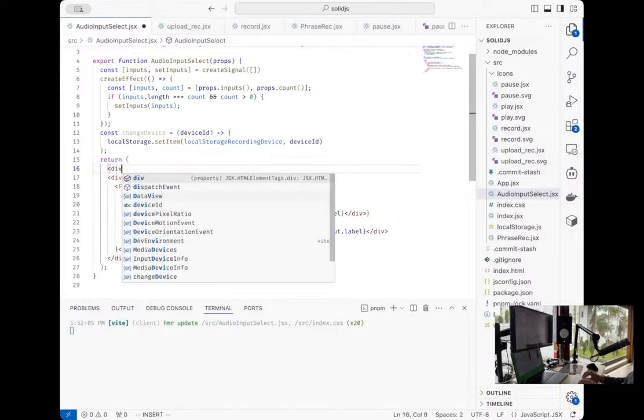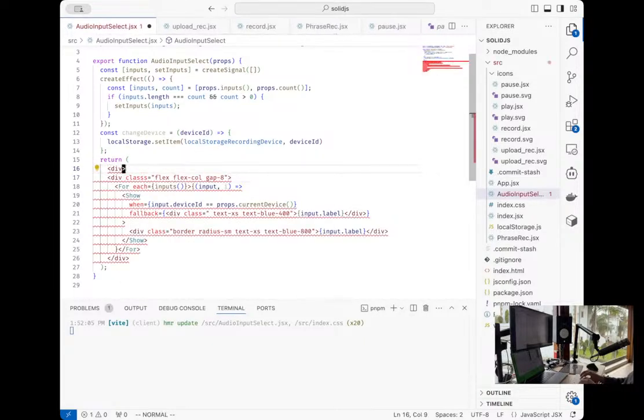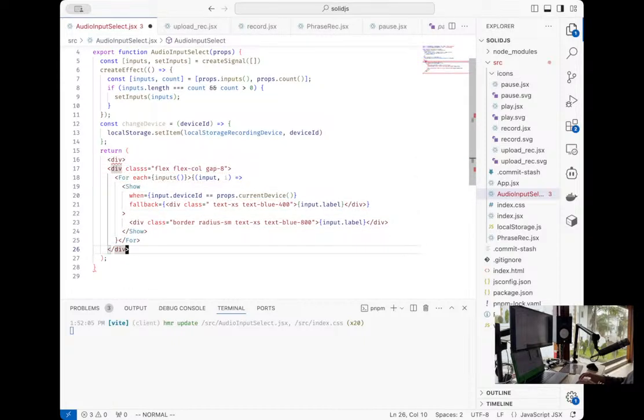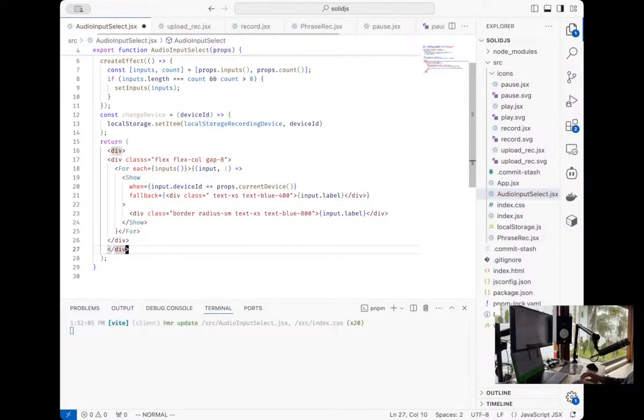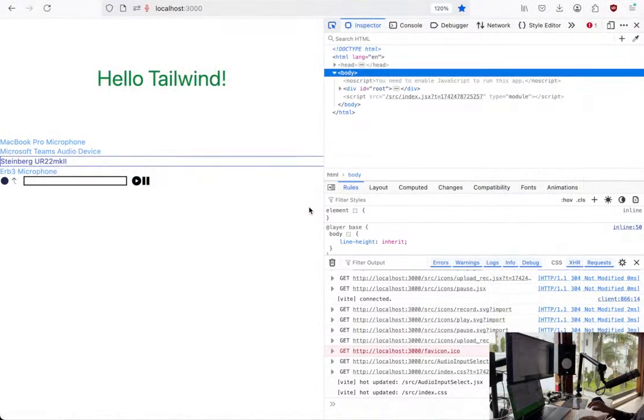Let's try to instead return a div and put on this div class inline. Is it?